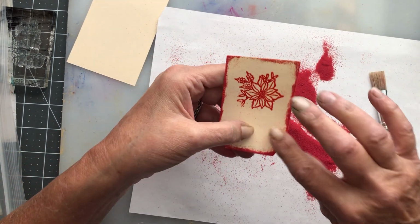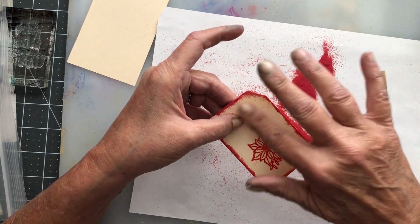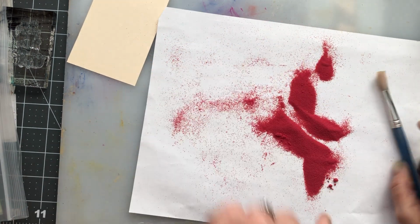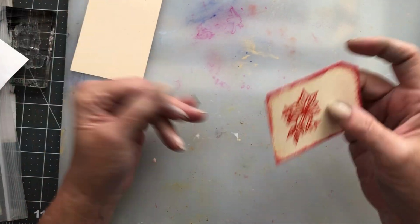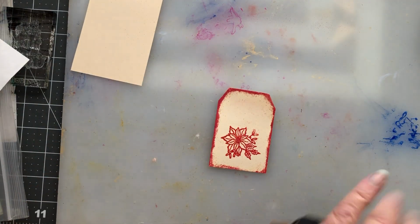Okay. Now you can work with that and get it neat and all that stuff. This is really just to show you how to do it. Okay. So now, move this because if you don't, your blow dryer or your heat tool is going to blow your powder everywhere. So just remember to move that or go ahead and put it back in the bottle because this isn't going anywhere. Once it's on there, it'll wipe off, but it's not going to not work if you don't do it immediately.